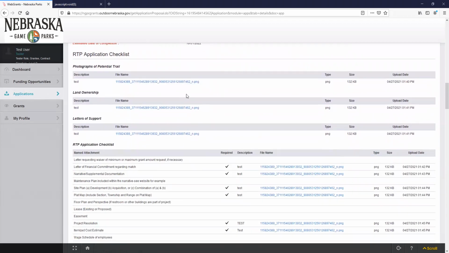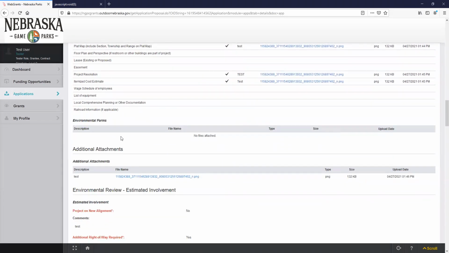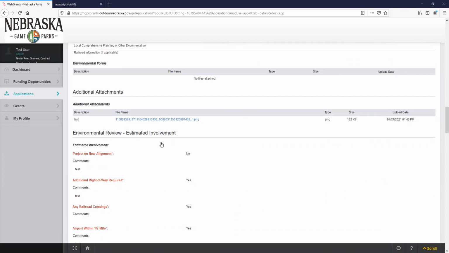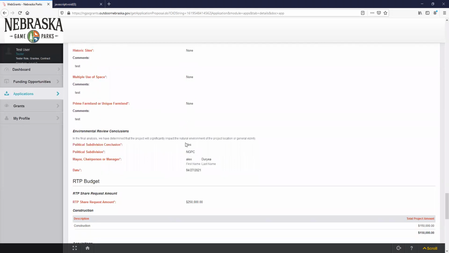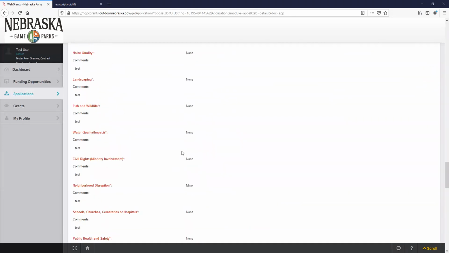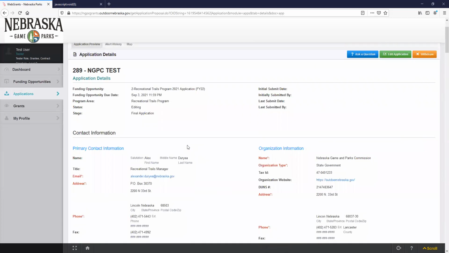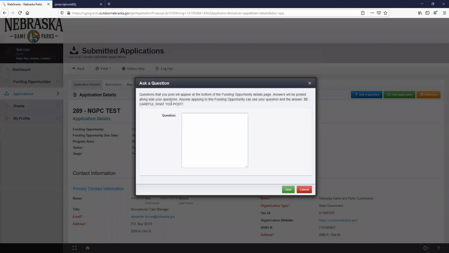Here's our files that we uploaded. Make sure they all made it. Answers to our environmental forms and our budget. So all that's in there. If you need to, you can ask a question.